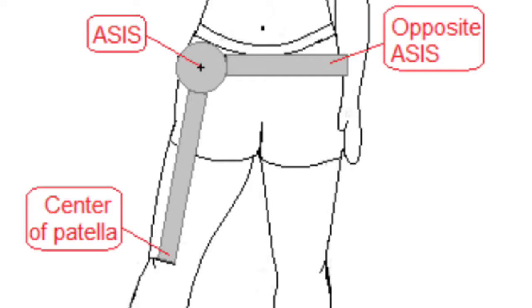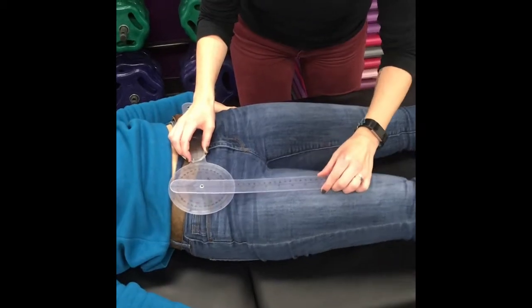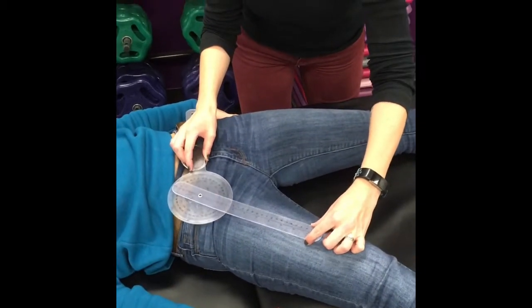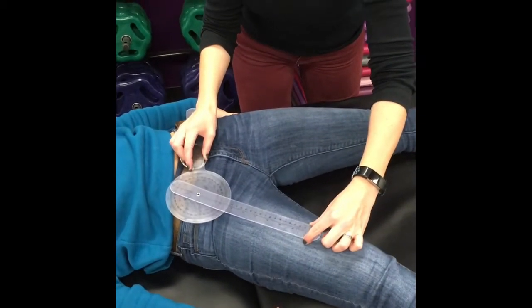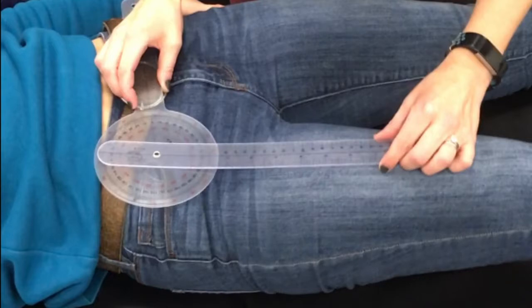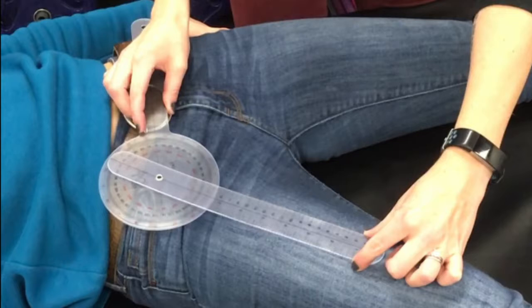Next, we will demonstrate hip abduction. The client will be supine with their knee extended and their hip neutral. The goniometer axis of rotation will be at the anterior superior iliac spine, or ASIS. The stationary arm will be at the imaginary line from one ASIS to the other across the body, and the moment arm will be at the anterior midline of the femur, referencing the patellar midline. The subject here demonstrates a normal range of motion of 40 degrees, but unfortunately our client with knee valgus only has 25 degrees of hip abduction.